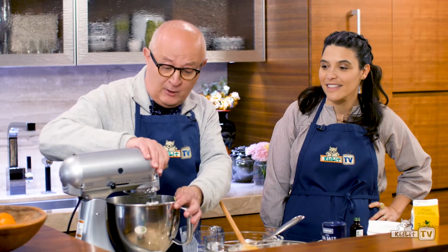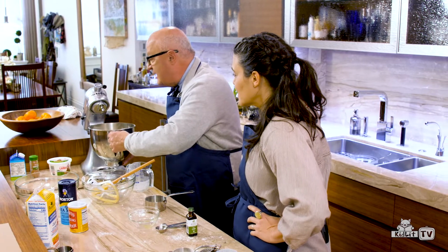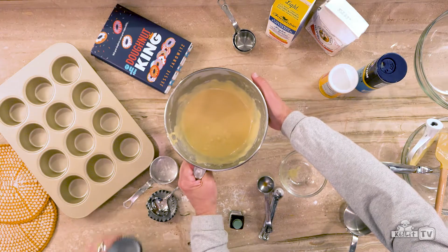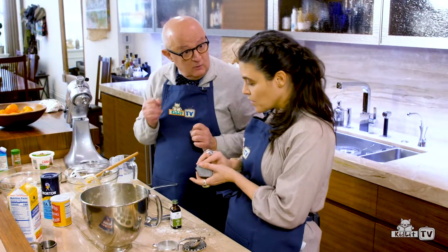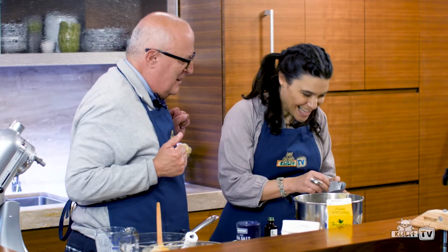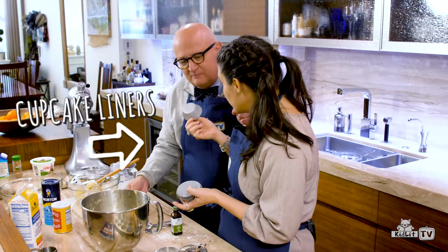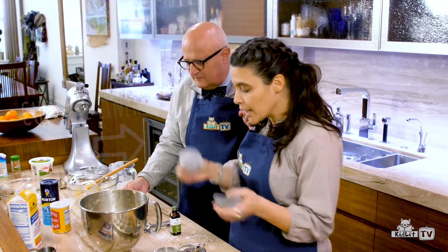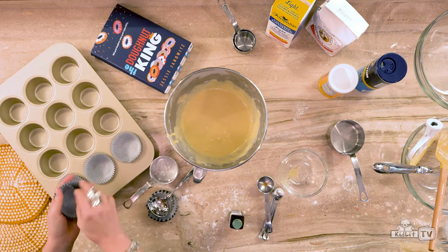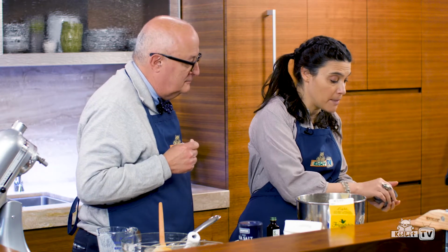And we're back with it all mixed. I have my Super Bowl that I put right there. And now it's time to make the cupcakes. Well, we've been making the cupcakes, but we're getting even closer to the finished cupcakes. So these are cupcake liners. You can get them at your supermarket or at a baking store. It's so that your cupcakes come out easily and don't get stuck in the cupcake tray.